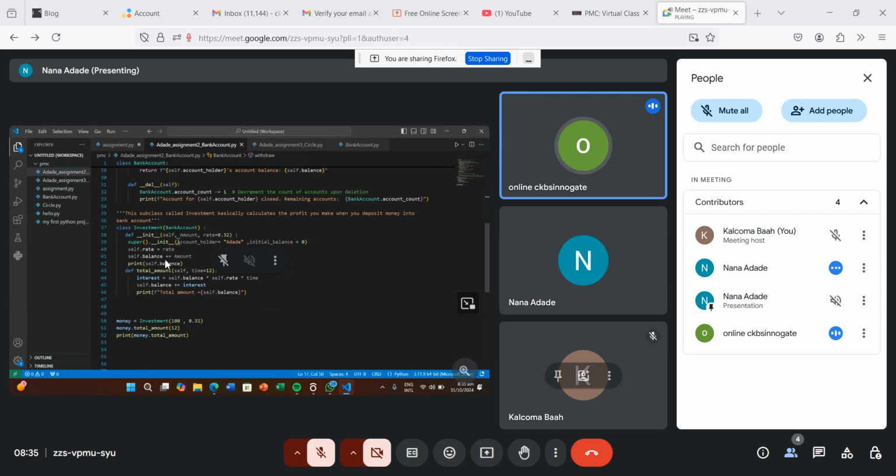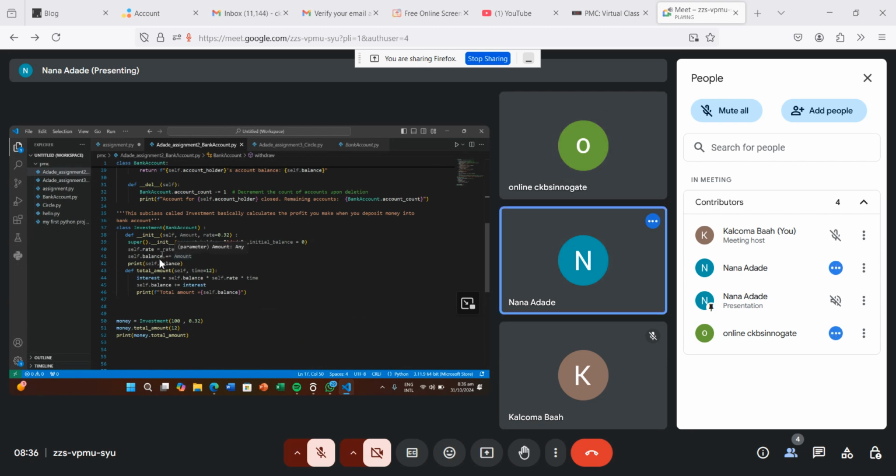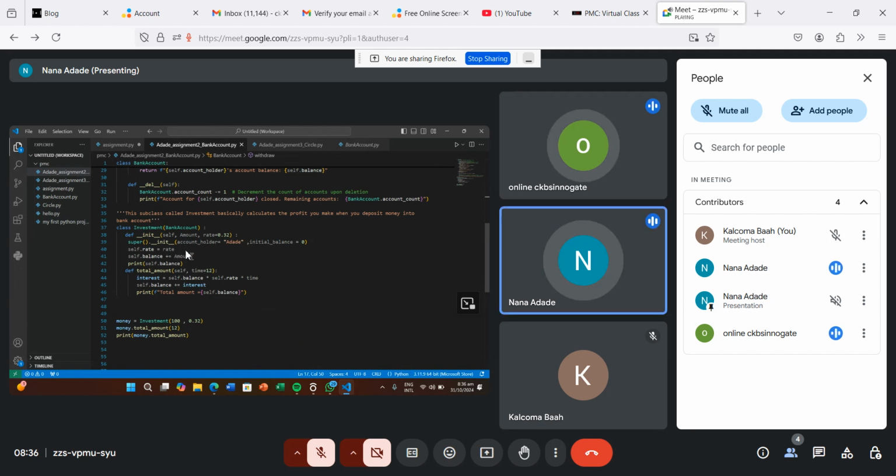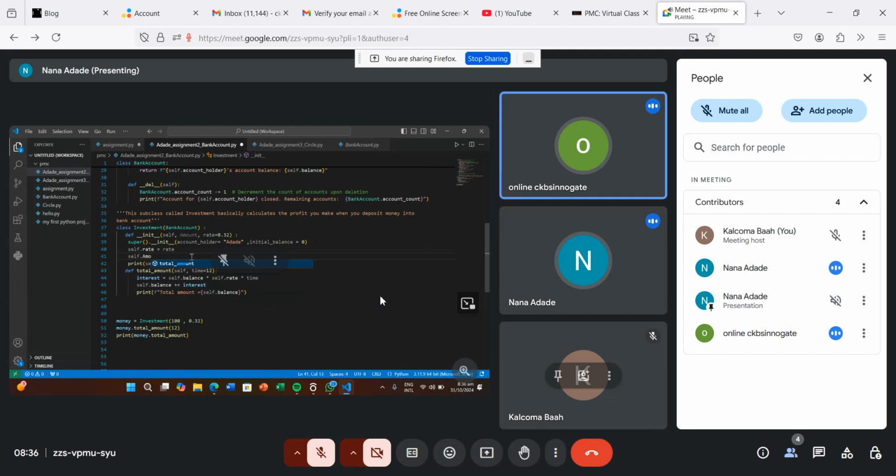Because I've seen you are trying to add amount and this. It's like balancing. So you should just assign this one. It means you are initializing your balance to the main class, so you don't need to do that. That one is supposed to go into the method. The method rider should actually have that.